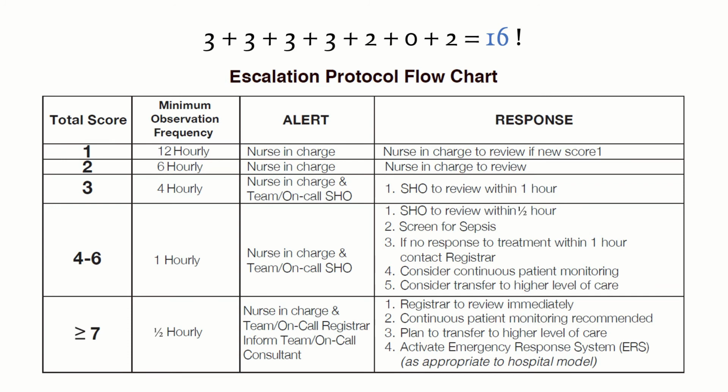It's a disaster. So from the chart here, if the patient has a score of 7 or more, then you should involve everyone. The nurse in charge should be involved. You should be involved, obviously, and the patient's team should be involved. So the on-call registrar, and the consultant as well. The consultant must be aware of the patient in this condition. The senior doctor, so the senior registrar, should review immediately. There has to be continuous patient monitoring at the bedside, and there has to be a clear discussion with the intensive care crew. So an emergency response system must be activated at this stage.